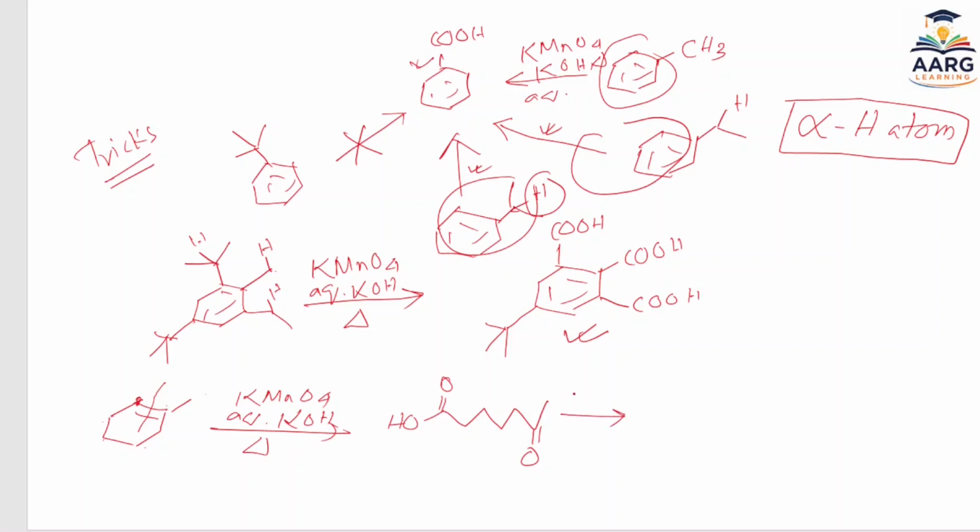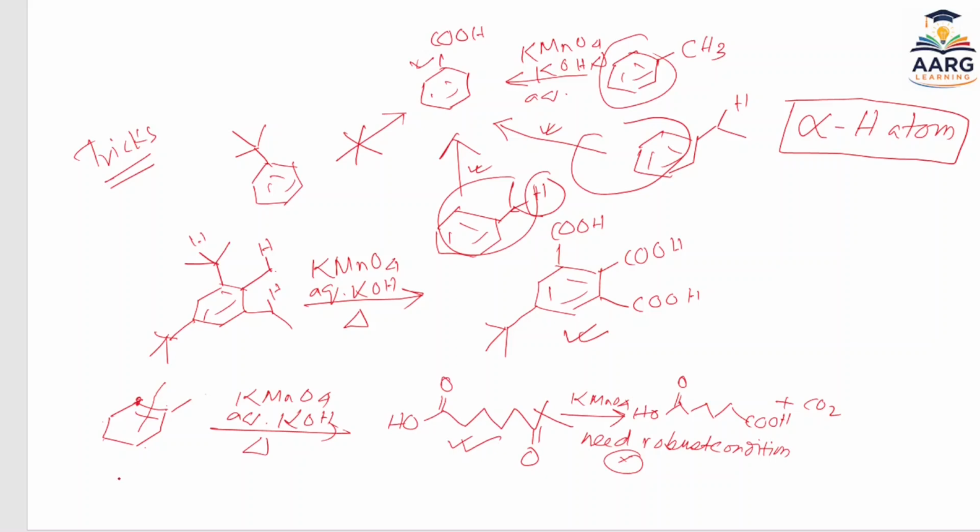It can also be further oxidized by the same KMnO4 under basic conditions to give the corresponding acid. It will break from here, 1 2 3 4 5 6, 1 2 3 4 5 6. So COOH plus CO2. But this is very rare and needs robust conditions. This is very unlikely, so this type of reaction may not take place in normal conditions. This is the major product.